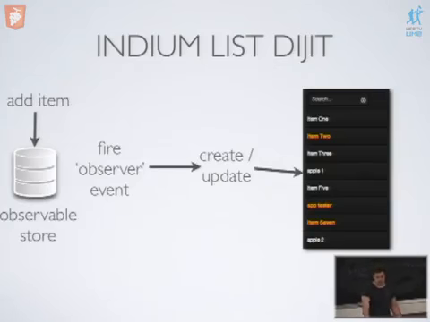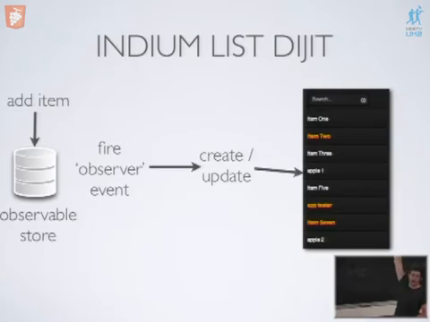So you add an item to the store, it fires an observer event, the widget listens to that observer event and says, hey, you've entered a new item now, or I'm going to put a new item in. And further than this, the observable store in this case is the base of the entire widget. So even when you click on an item, the base class item says, hey, I've been clicked. I'm going to fire an event to say I've been clicked. The widget listens to that event, and it says, right, you've been clicked. I'm going to get your item out of the store. I'm going to set selected equals true, if that is what the widget does, and I'm going to throw it back into the store. So the exact same mechanism happens.